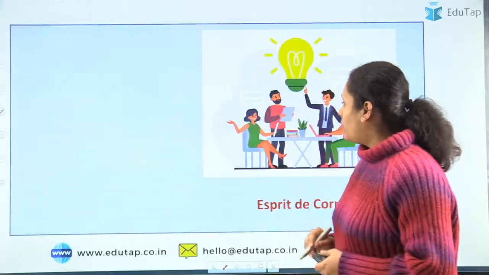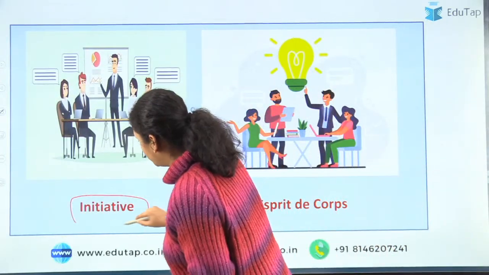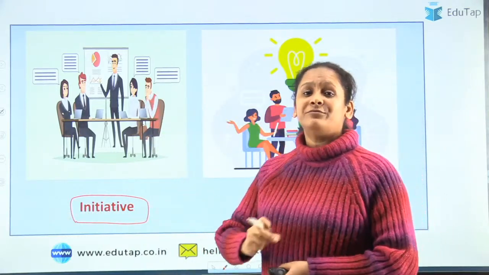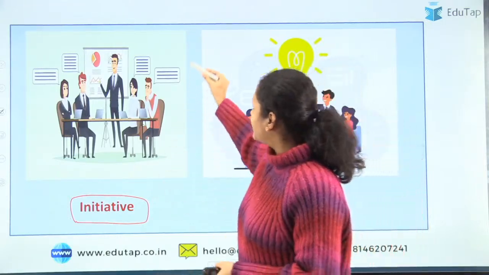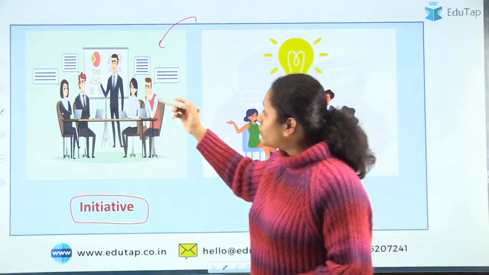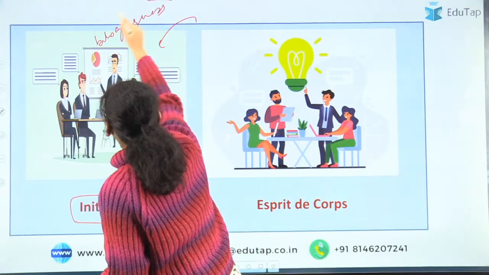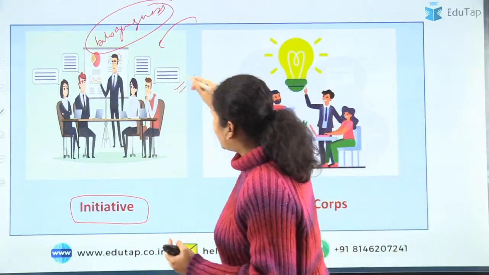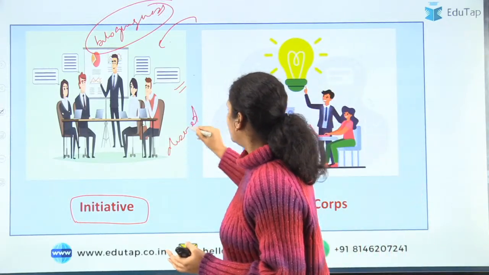Okay? Now, what was the next principle given by Henry Fayol? It is initiative. Henry Fayol said that irrespective of the hierarchy of people or employees in an organization, each and every employee should participate or provide valuable insights. What would happen? This would give them a sense of belongingness. Okay? They'll become more participative, and when they become more participative, what is the result? The output is desired in nature.